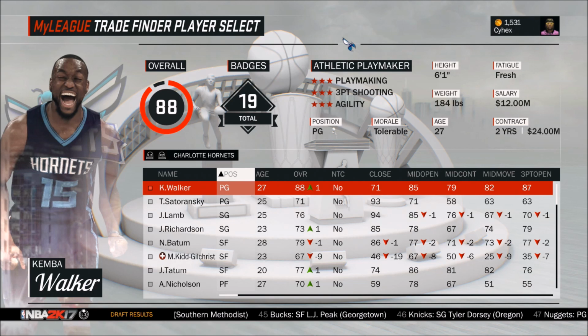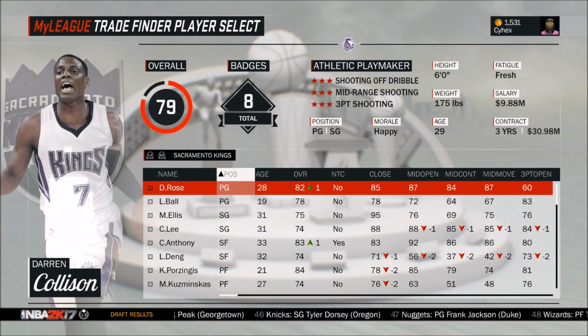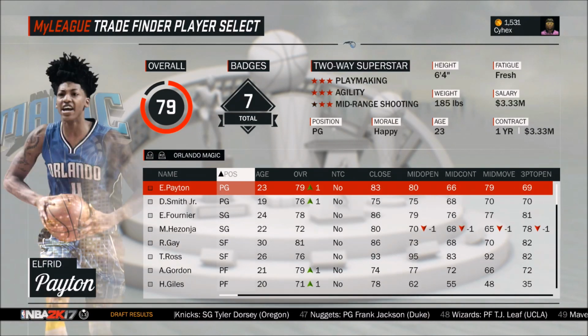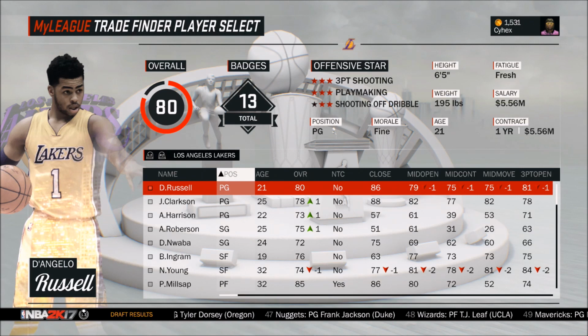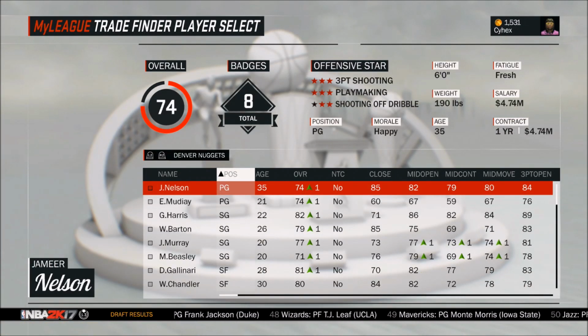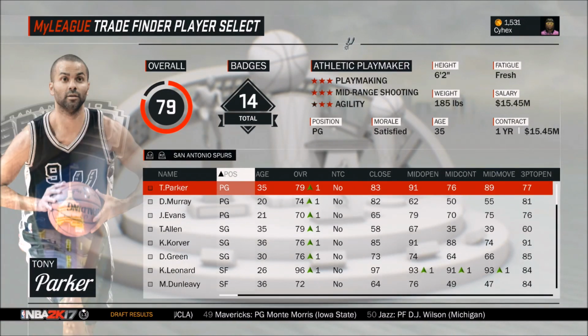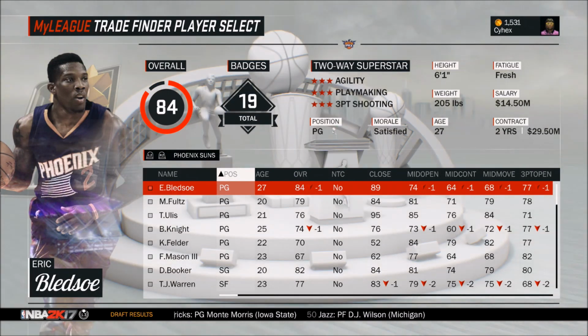Kemba? His contract expiring soon, so you might want to just drop him. For Embiid, I swear people actually think I'm going to give them Embiid. D'Angelo Russell? I know he develops at least decently. No? Okay. Jeremy Lin, Jeff Teague. Lowry, Bledsoe, maybe? I mean, half their roster is point guards. You can get rid of one of them.